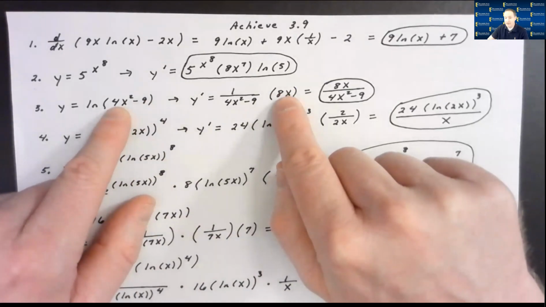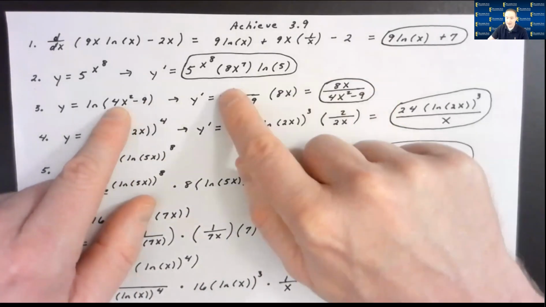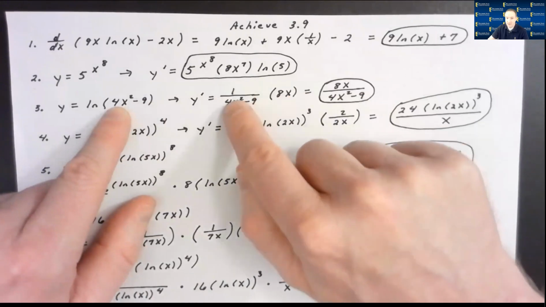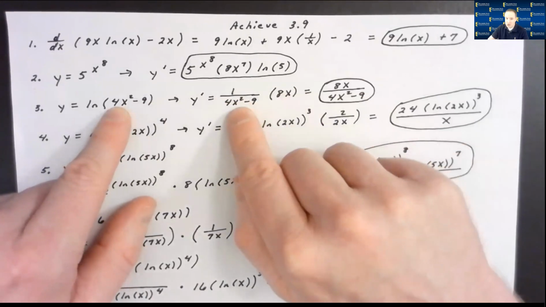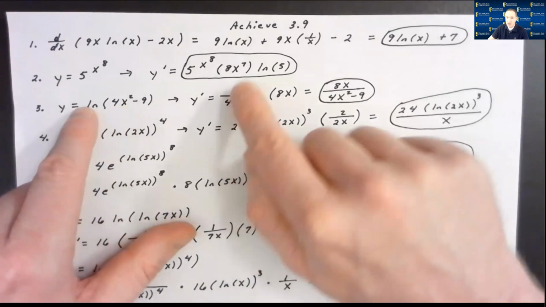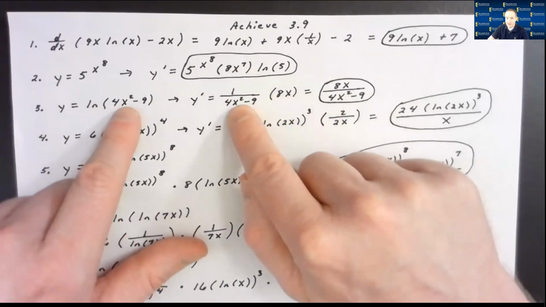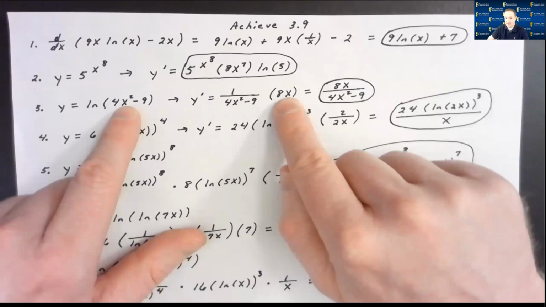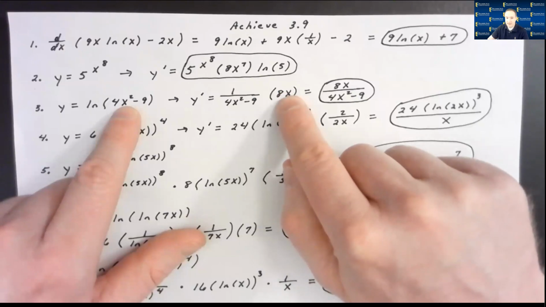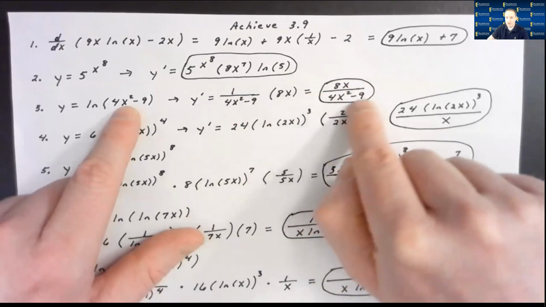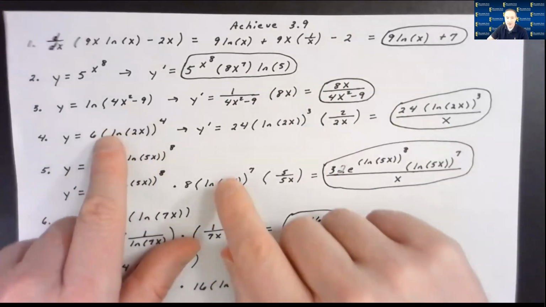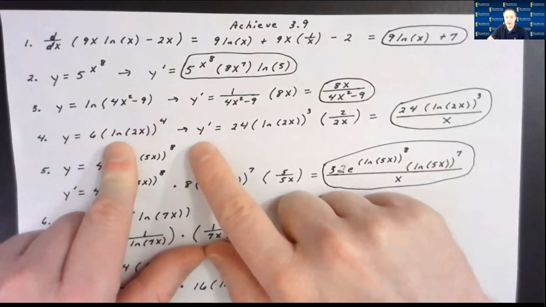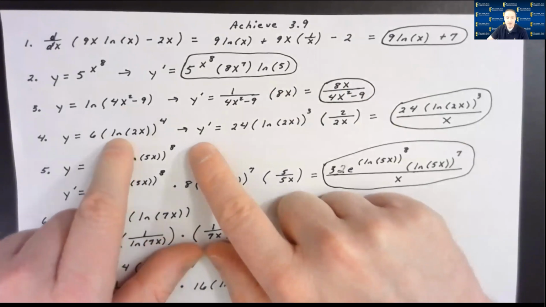It's probably better if you just go ahead and write the 8x in the numerator in your very first step rather than out like this. I was just showing that the derivative of any natural log is 1 over what's inside the natural log. And then thanks to the chain rule, we say times the derivative of what's on the inside. That's where the 8x comes from. But that derivative of the inside always goes up in your numerator. Final answer like that.